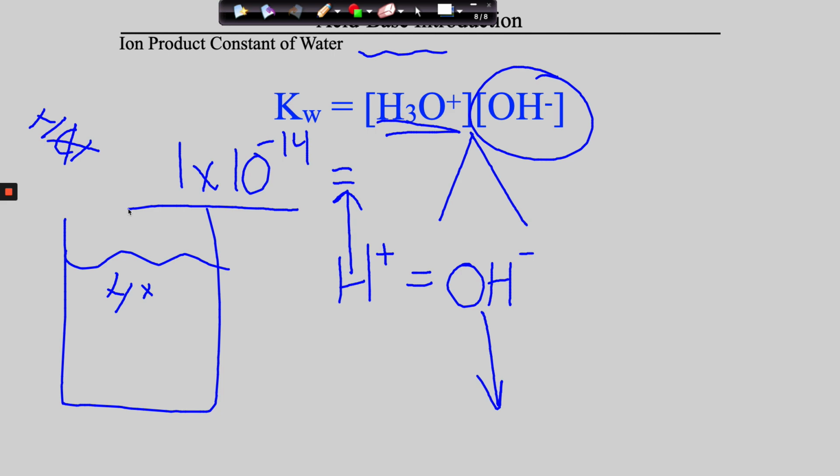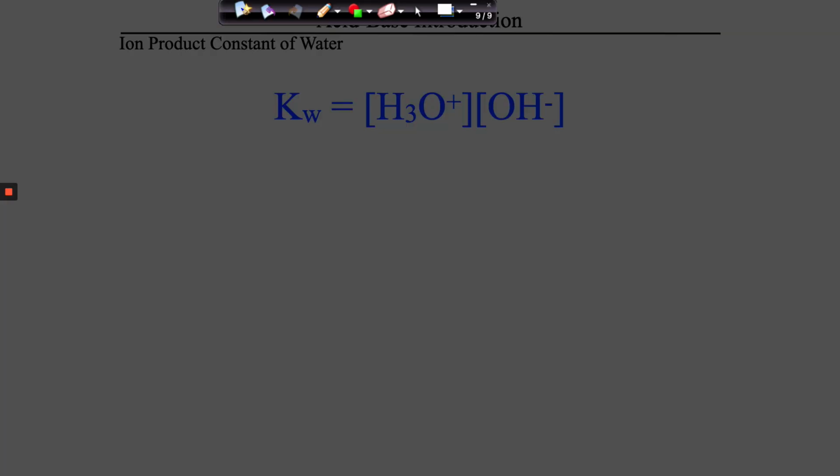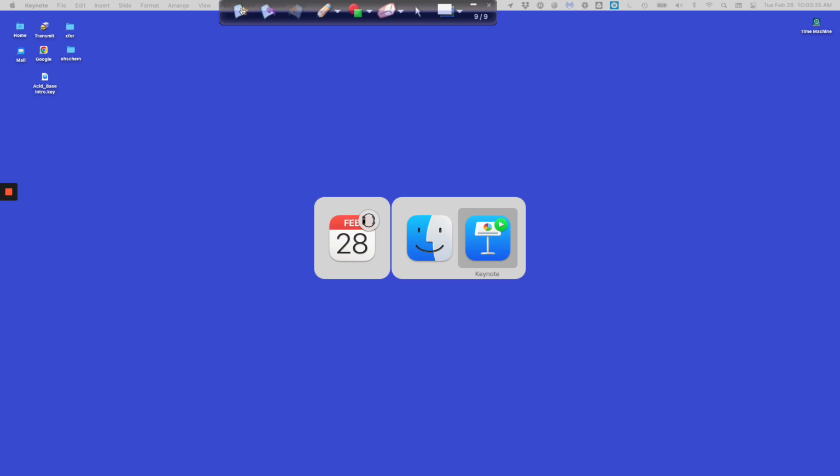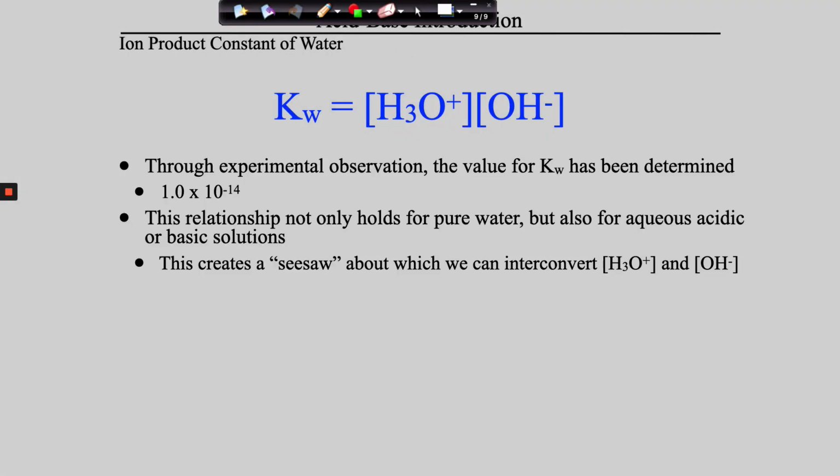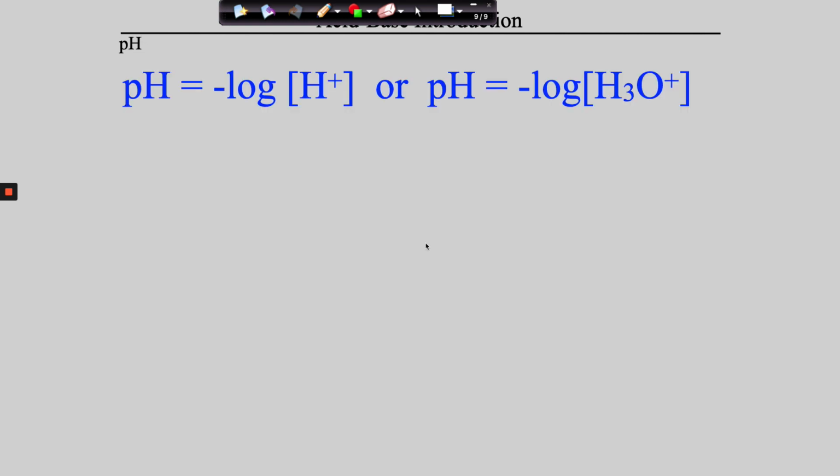Okay. So guys, with that idea in mind, let's ask ourselves, how do we measure these concentrations? How do we know how much hydrogen and hydroxide ion there is? And the answer is pH. Again, this is in your notes. But you'll notice I wrote it in both forms. Which one's on the equation sheet? Is it H or H3O? Just H. They don't give us the H3O.